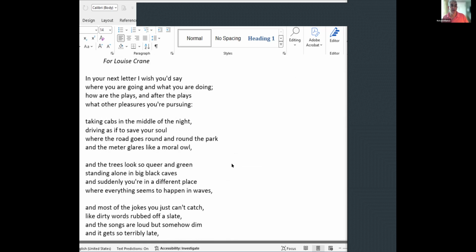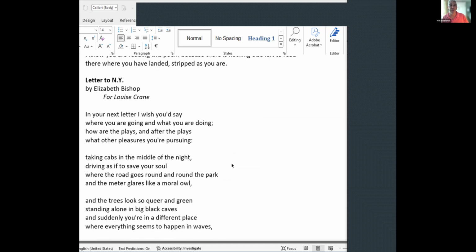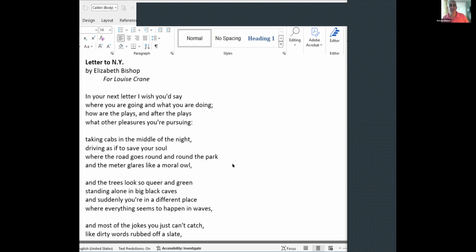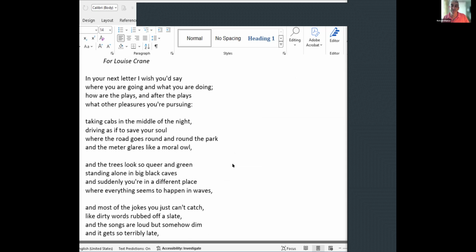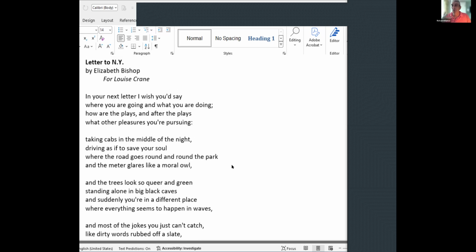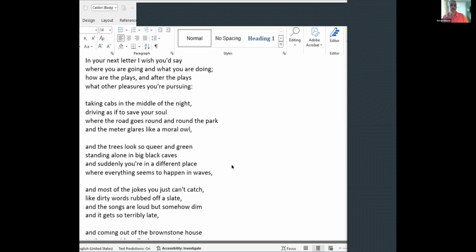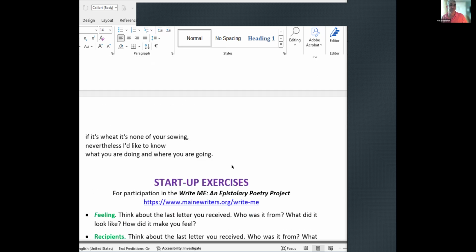I've tried to copy that poem. This one by Elizabeth Bishop is a little more straightforward. Again, "Letter to New York." But what I find interesting about this is it's kind of like she's pissed off. It's a letter telling someone, you better write me, asshole. Like, I want to hear what's going on. Where are you? So that's an emotion too, right? The estrangement. And she also imagines, what are you doing here? The cab rides, are you here? What is going on? Why haven't I heard from you? She's a little peeved. I won't say angry, but that's another interesting take.